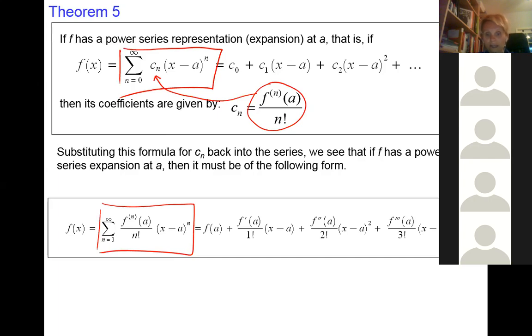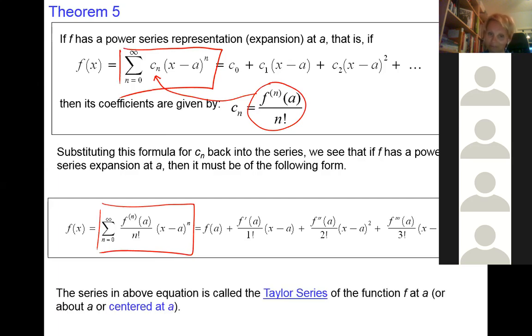Okay, a few things, and we will start putting this in action. I have this on my next slide. This formula, the power series representation for the function with this new c sub n defined like that, we will call the Taylor series, because it was discovered by Taylor. He is the mathematician, and that's the reason we name this the Taylor series. Everything is the same, it's still the power series, but with this specific formula for c sub n.